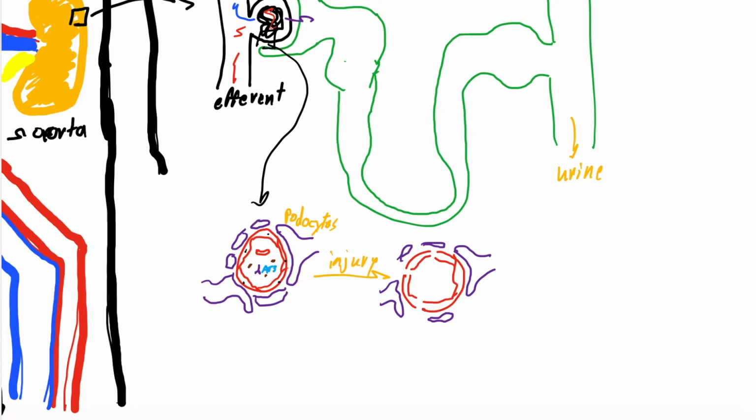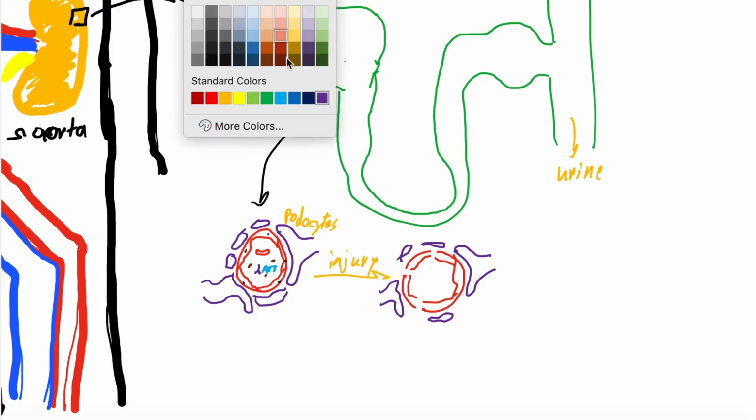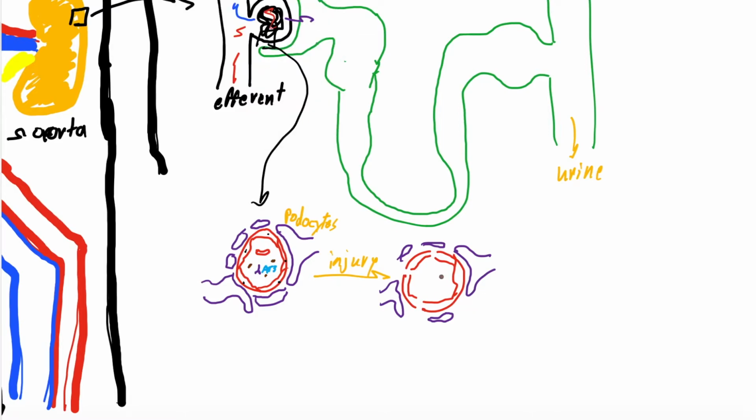So what do we see happen then? Well, the things that were inside the capillary start to leak out into Bowman's capsule. So we see things leaking out like protein, immunoglobulin, which we'll just write IGs for immunoglobulins, antithrombin 3, AT3, and then you can see some small red blood cells leak out too.